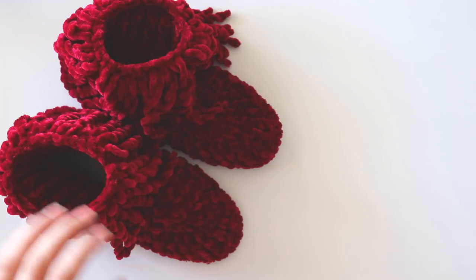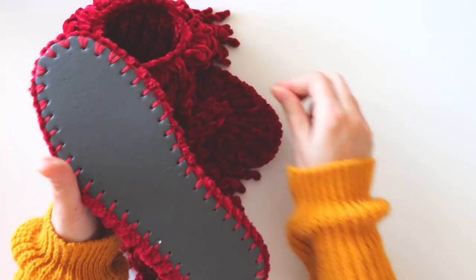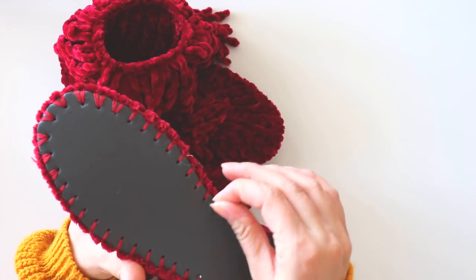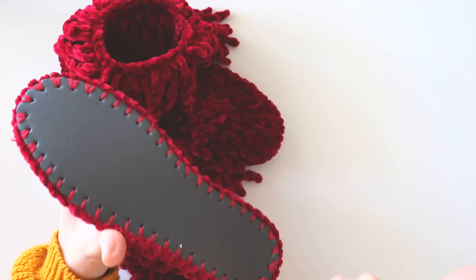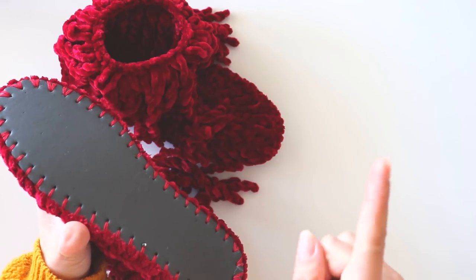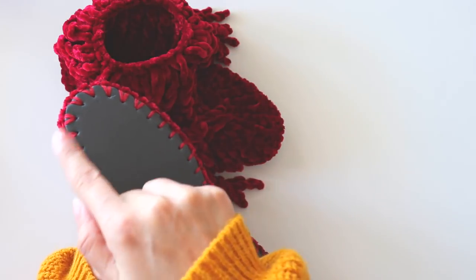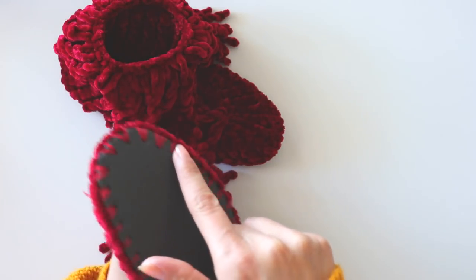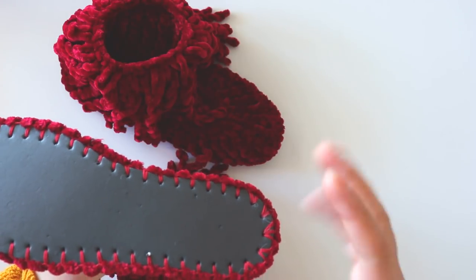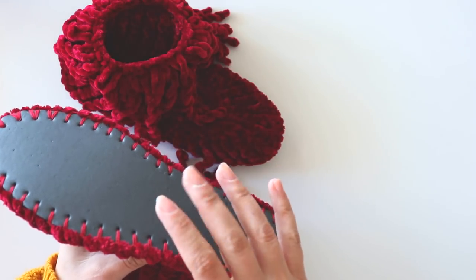If you want, you can use a sole like I did here, or you can make your own sole. You can use the other sole I show you for another slippers video. You can find this video here. I use 60 double crochets here, and it has 64 double crochet. Four double crochet is not too important. You can use that one too if you couldn't find this one.